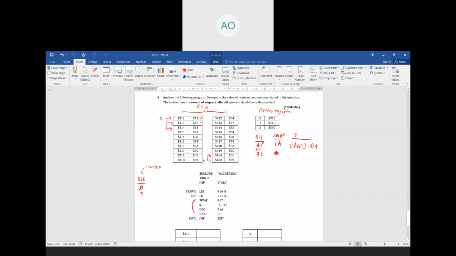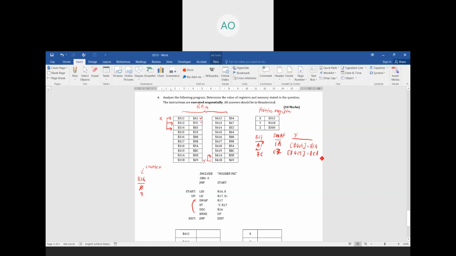Swap R17, and then store minus Y R17. So this become 419, and you store CA. Oh, sorry, not CA, C7.